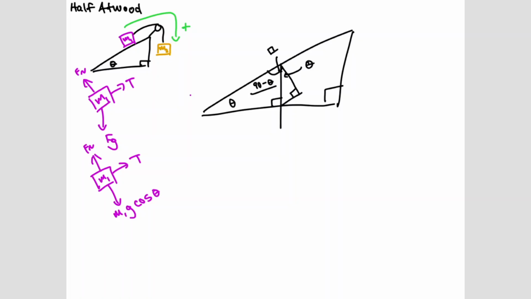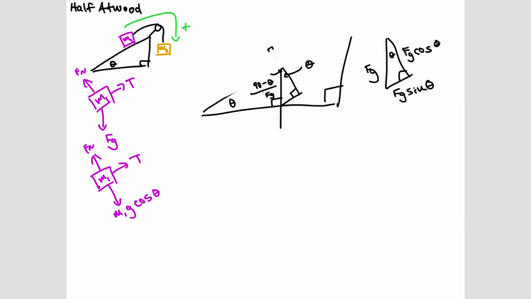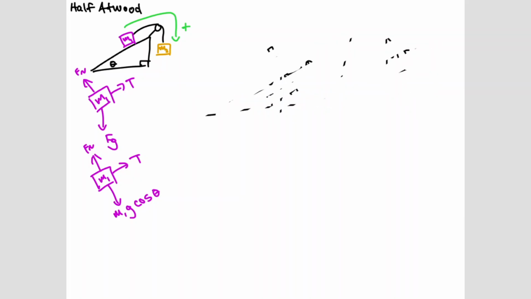And now we can see that this part's force of gravity, right? That's too small. That's a little better. Theta, Fg. Now we can see that this is Fg cosine theta, and this is Fg sine theta. That's why it's cosine theta. Do note that it's not necessarily always cosine is vertical, sine is horizontal. It's going to depend on each basis, so you're going to want to make sure that you're using the correct trig function. And similarly, I kind of outlined it briefly, but there's going to be a force of gravity component that goes that way, and it's going to be times the sine of theta.